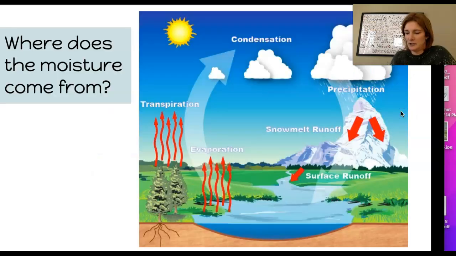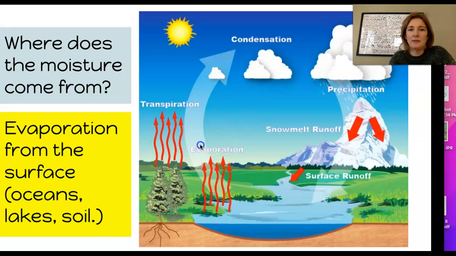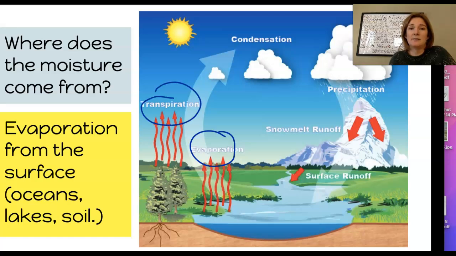All right, well, where does the moisture come from? Water cycle, of course. So to get moisture into the air, it comes from the ground, right? So we have evaporation from any surface water. Whoops, need to turn on the pen before it works. Evaporation from surface water, rivers, lakes, all of that, and then also from plants, right? They transpire, which releases moisture into the air. So evaporation and transpiration.